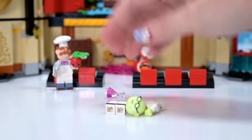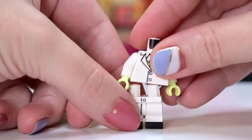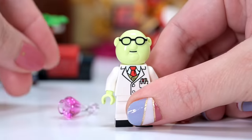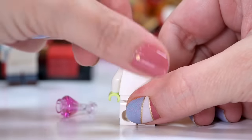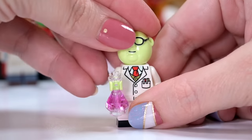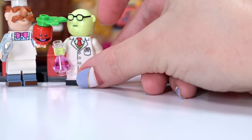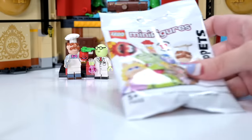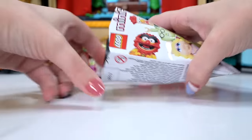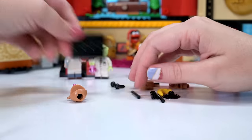Oh, lucky! It's the guy who bullies Beaker. Poor old Beaker. Beaker's in this too, he's one of these series. That's so exciting. So there's Dr. Bunsen Honeydew with his head that is scrubby on the back, his honeydew melon head. And he's got just a pink flask, no, not a Bunsen burner, a beaker. Speaking of beakers, we're going to have him soon. Hopefully, maybe he'll be in this bag. There's so many good characters in this. No, it's not Beaker, it's someone just as good.